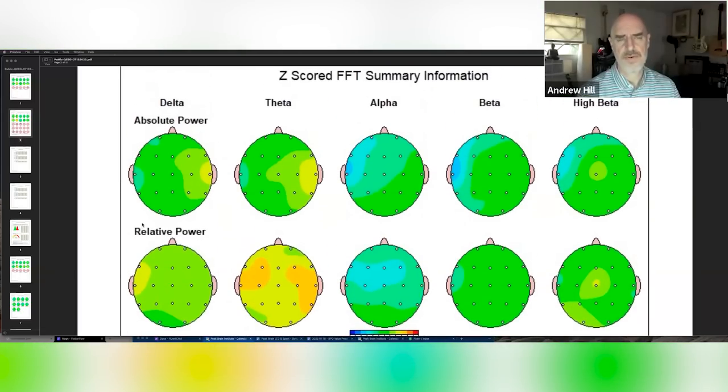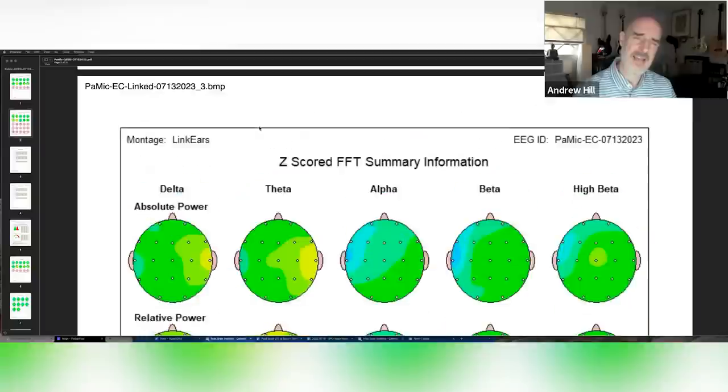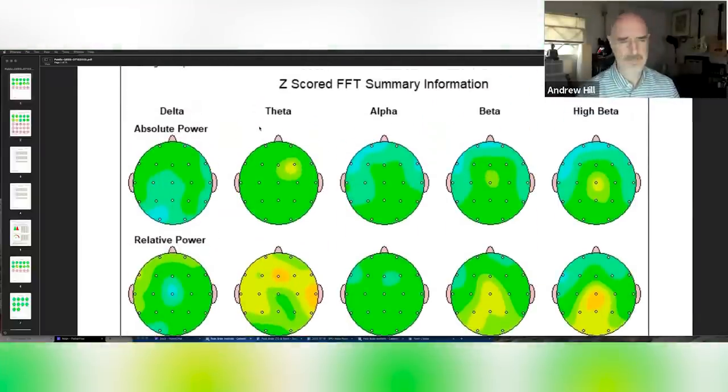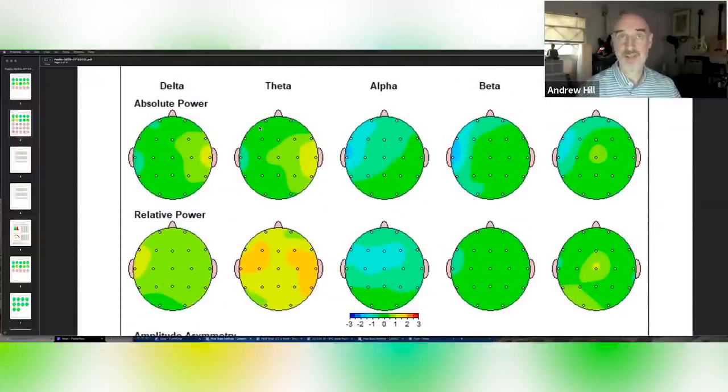There's some stuff going on in the frontal lobe where the alpha is super low. The chill, the rest mode, the actual activated voluntary tone - they're both kind of low, which means certain automatic frequencies are taking over, letting that tissue kind of act and react. Both sides are actually doing that in the frontal tips. The frontal tips are involved with the approach versus the avoid system. They help you balance that. You can think of a front porch of a house with a happy little kid on the left going 'Hey world, come here!' On the right of the porch is a grumpy old man going 'No, leave us alone, too hard, sucks.' You balance that based on how safe and energetic and rested and excited you might feel.